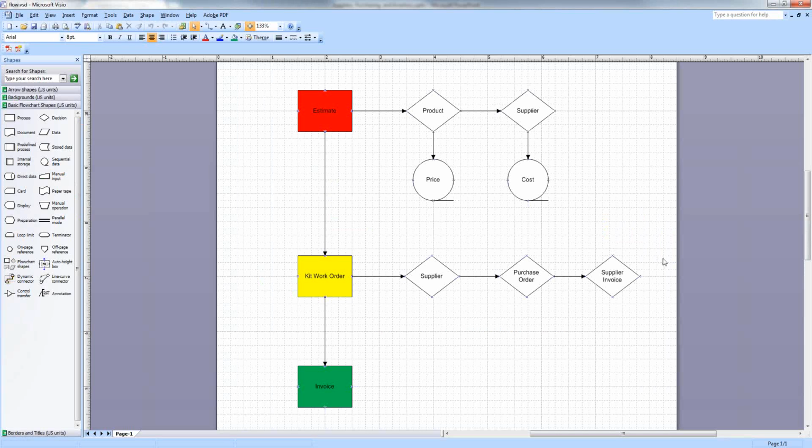And here's an example of what you can do with the kit work order. In particular, during the sales process, like where a kit work order can originate from, yes, you can just go ahead and create a kit work order from scratch. A customer calls in, you immediately enter a new order. But in particular, it has a lot of value when you come from an estimate or even before, like in a sales opportunity when you're going through your normal business flow.